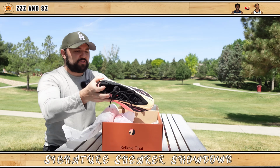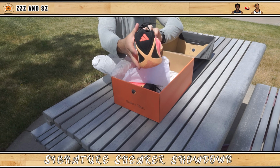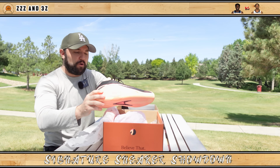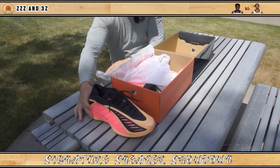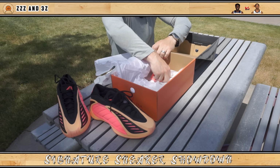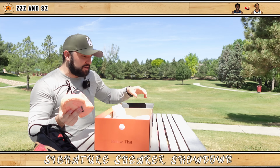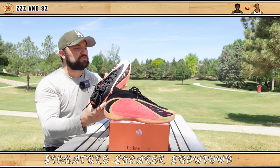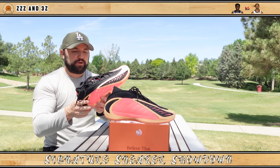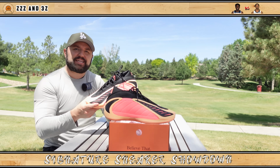All right, woo, yeah, off rip. The materials, these are super dope. Neoprene in the back, some carbon fiber on the back heel. The colors pop. There's so many dope different colorways. So we got 1 shoe, 2 shoes, an extra set of laces, tissue paper. No card insert. Unboxing process. The shoe looks great, feels great. As soon as you put it in the hand, it is definitely a shoe that gets you excited about putting it on your feet. Unboxing, 7 out of 10.